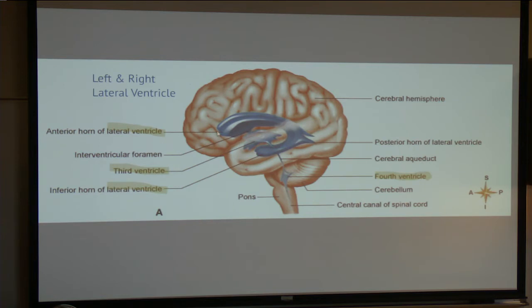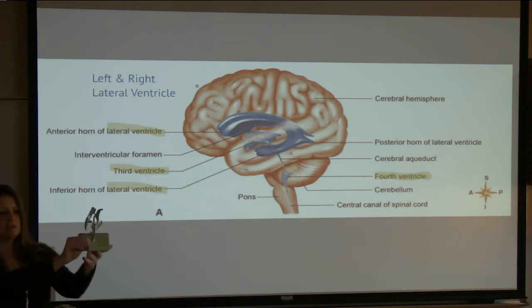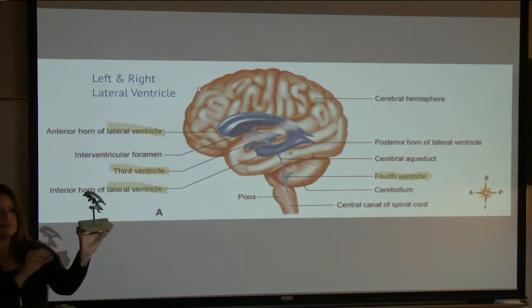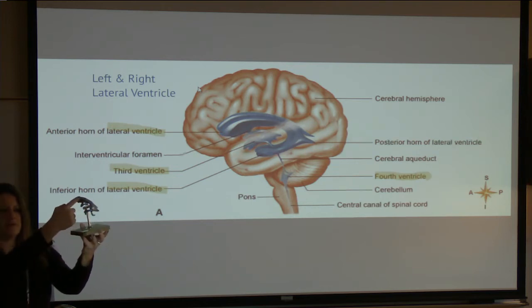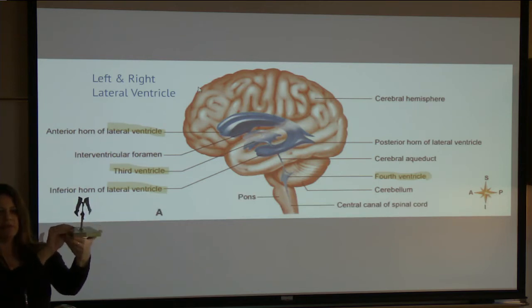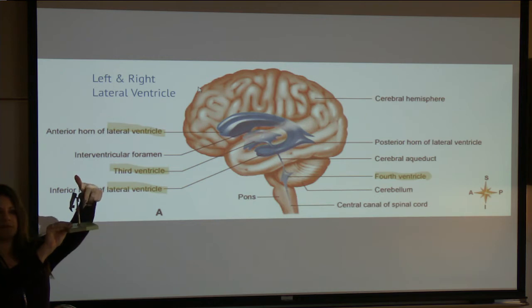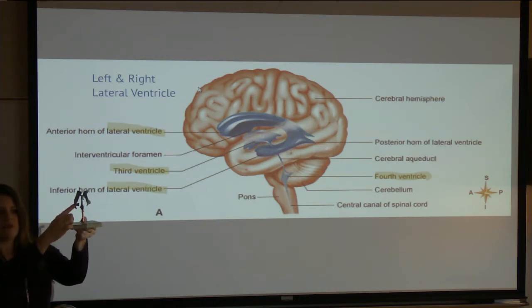This is one lateral ventricle. There's another one right next to it. So your brain is split into 2 hemispheres. You have 2 sides of your brain. Each side of the brain has one of these lateral ventricles. So if I hold up my model, same orientation. Now that looks backwards. Everything's backwards with this video. But this big C-shaped right here, this is a lateral ventricle. If I hold it like this, you will notice that there's one here, and then one here. So there's 2 of them, one on each side of the brain.